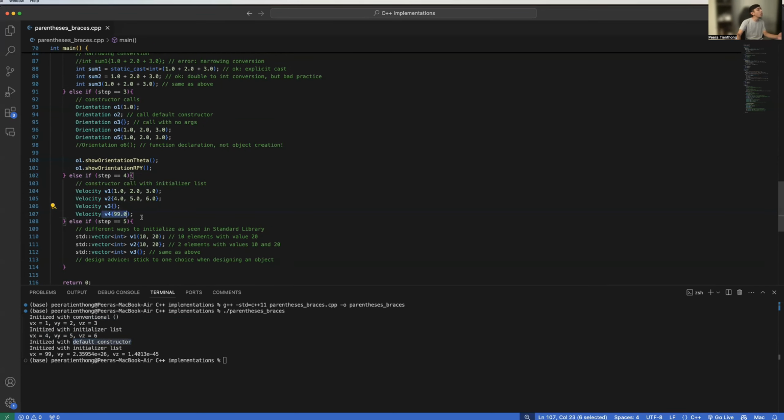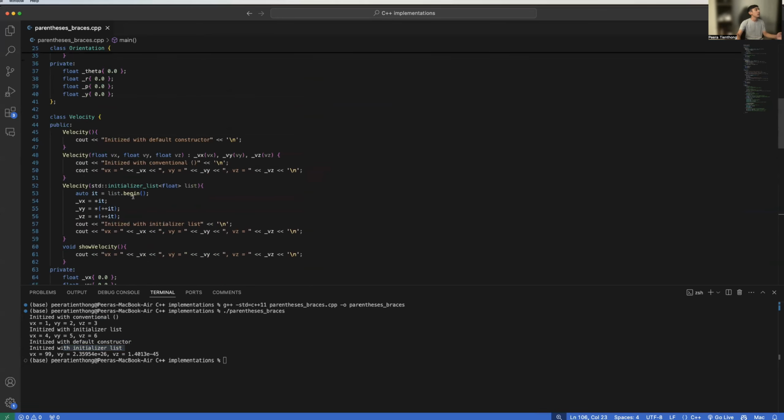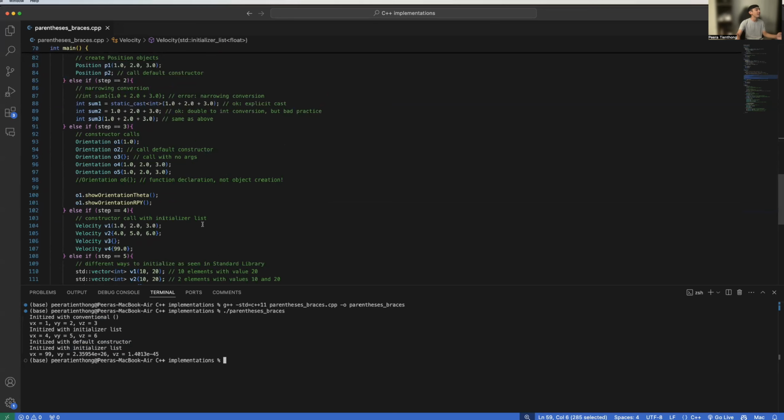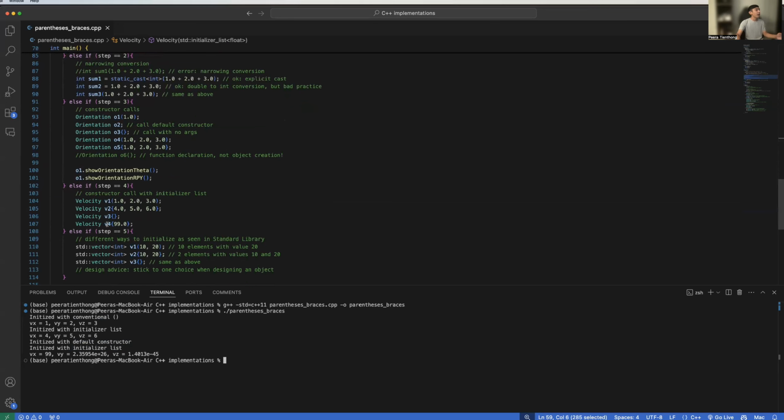And with only one value in braces, what does it mean? We call the initializer list, as this is the only match here. The programmer should be aware also that the correct value assignment is only the first one.